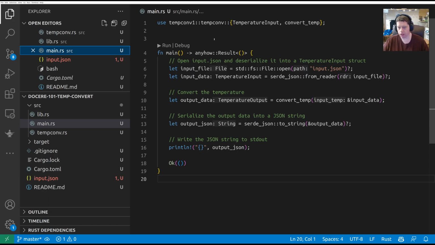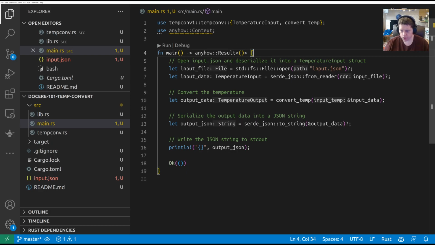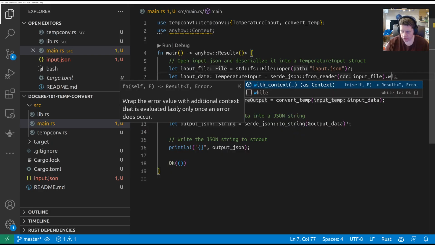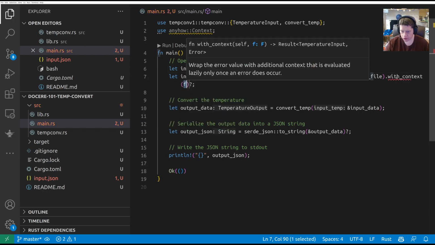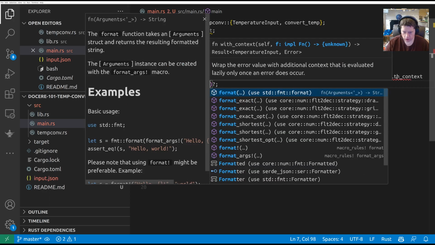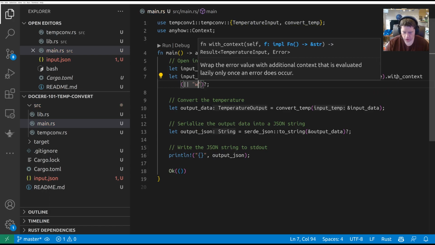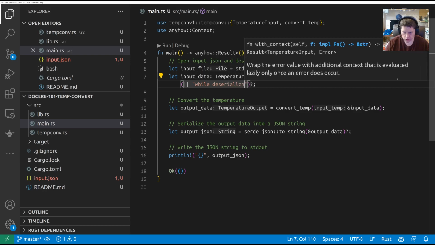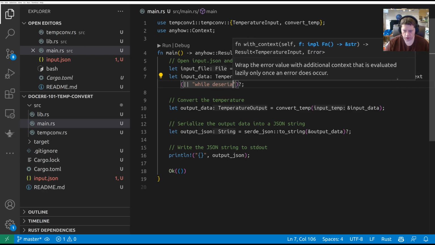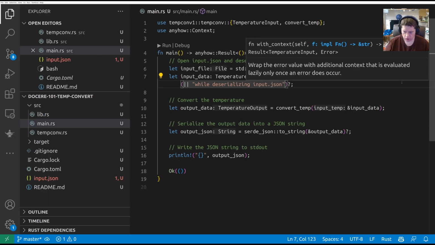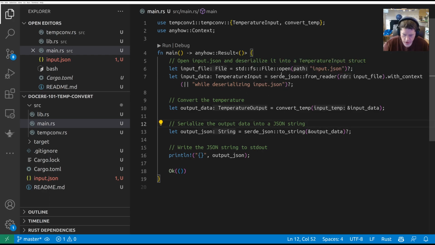But this is where the anyhow library starts to shine, because before you put the question mark, you can use anyhow context, and that gives you the ability to do this. Dot with context. Deserialization.